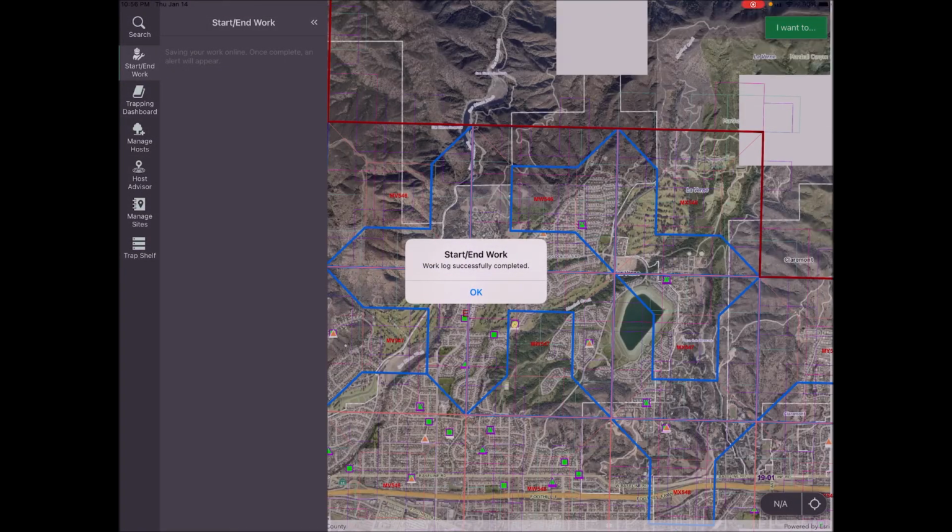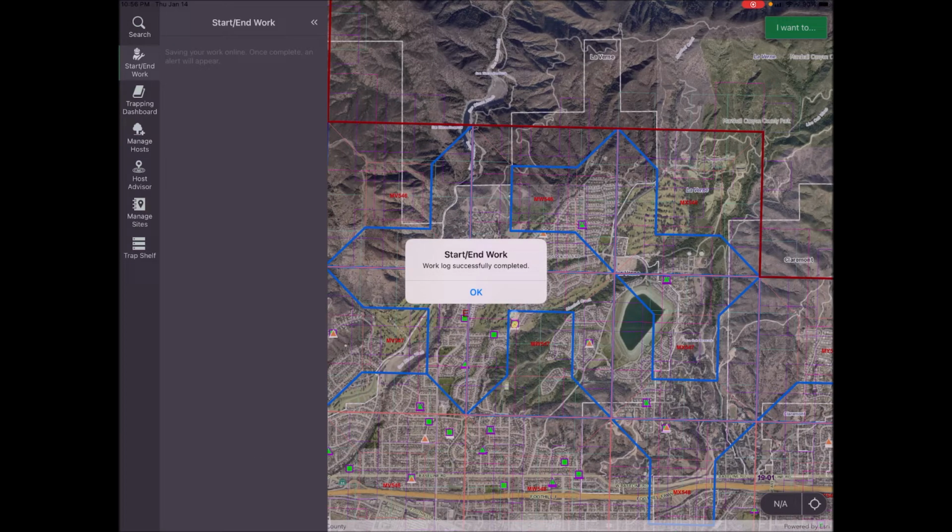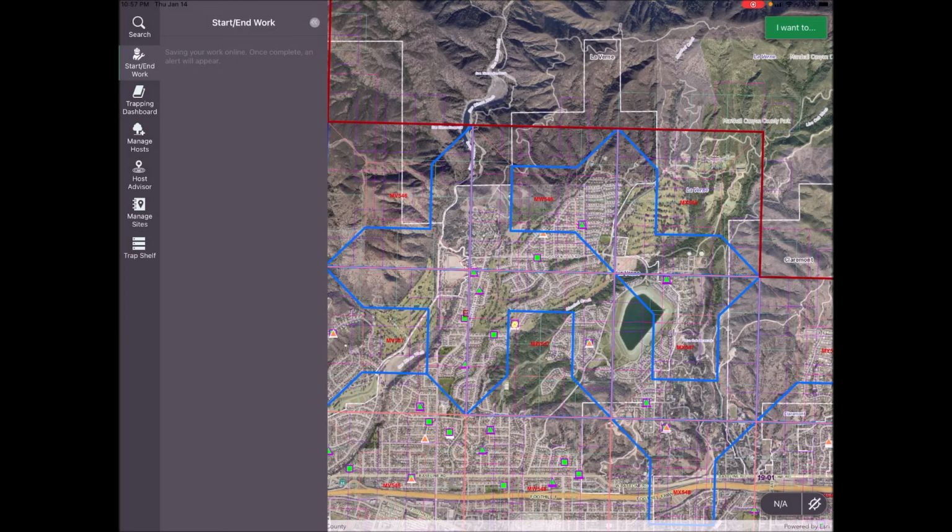Once completed, you're going to get a confirmation saying that the work log successfully completed. At the end of this, a report for the day is also generated, and you can view that from the administrative side of the application, where you can generate a daily report, and then later on, as more data is collected, a weekly and a monthly report. And that's why it says work log was successfully completed. Go ahead and press OK. I'm going to minimize this window.